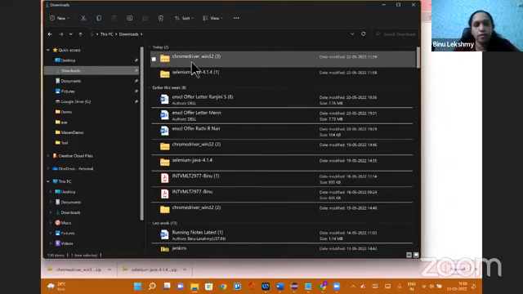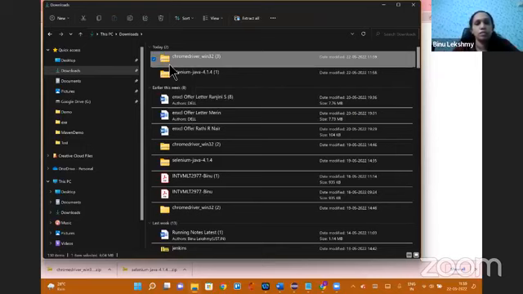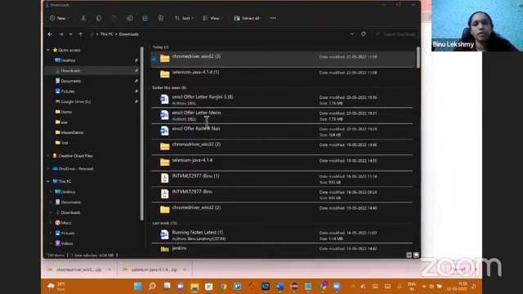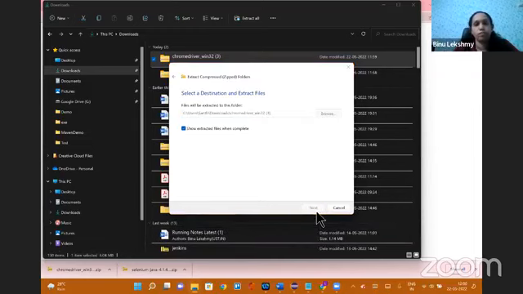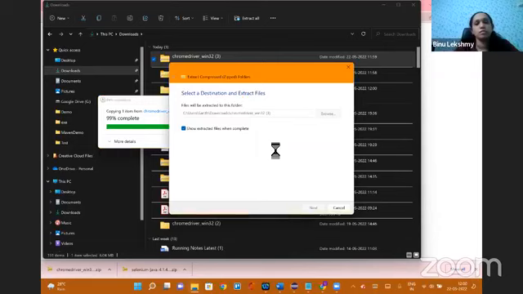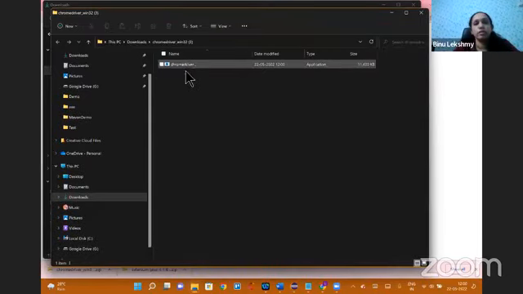You'll get one folder like this. Right click, Extract. Open that folder. There is a Chrome driver exe available here.